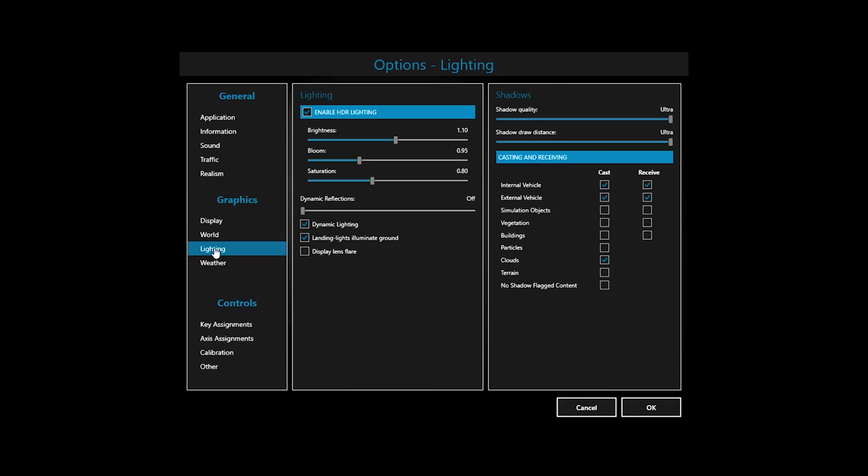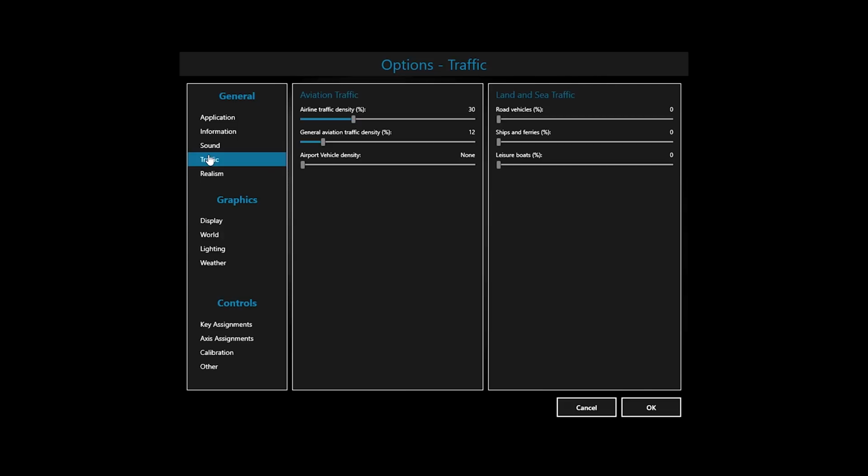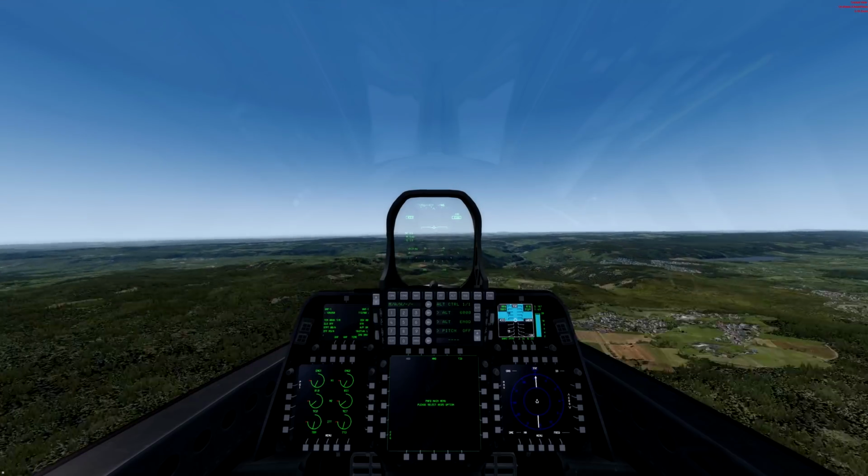My lighting settings. My weather settings. Currently the weather is set to clear. I have no weather engine loading, but as you'll see later on in this flight, I do enable Hi-Fi's AS4, so you will see weather load a little bit later on.